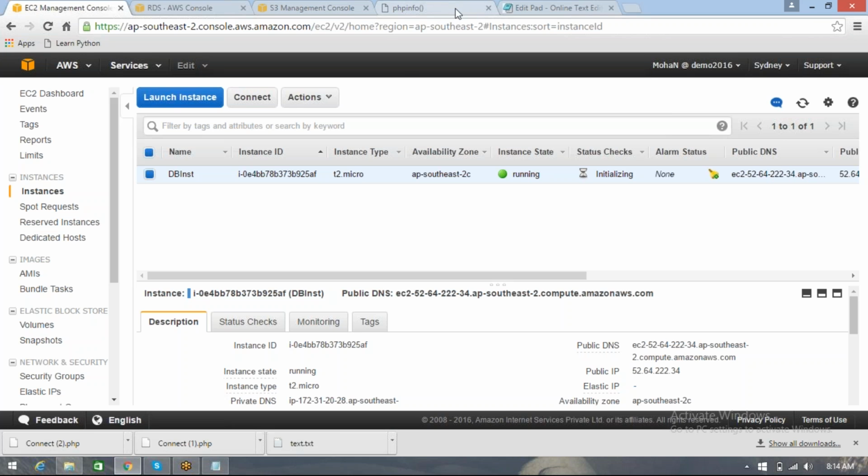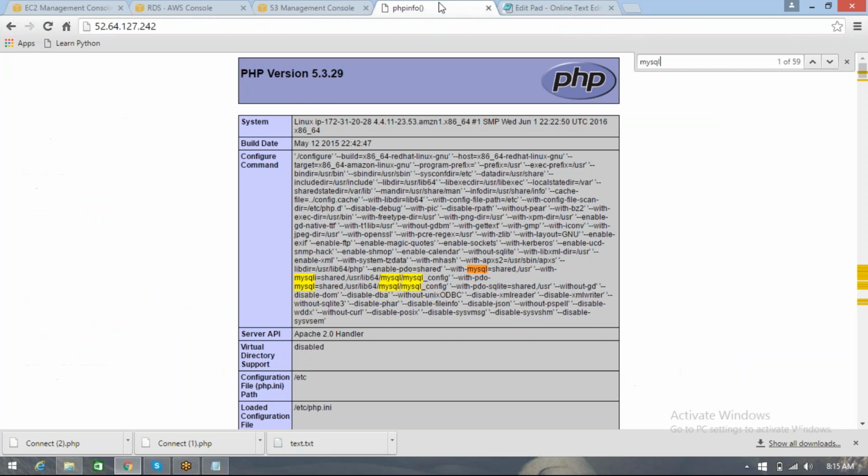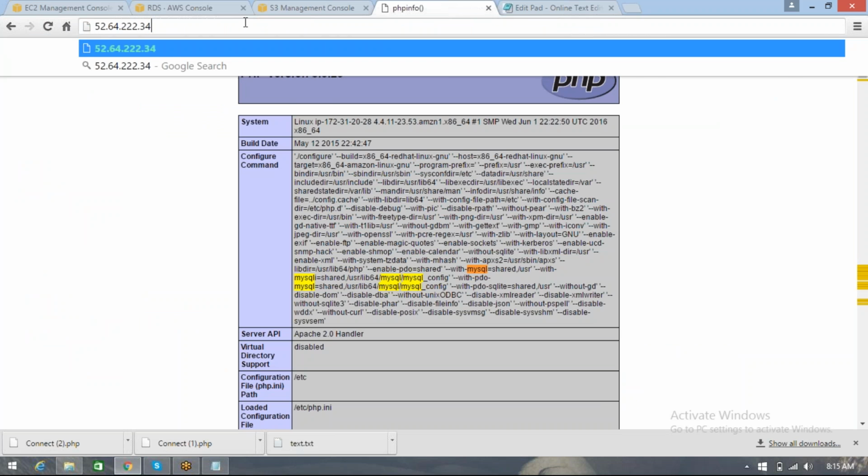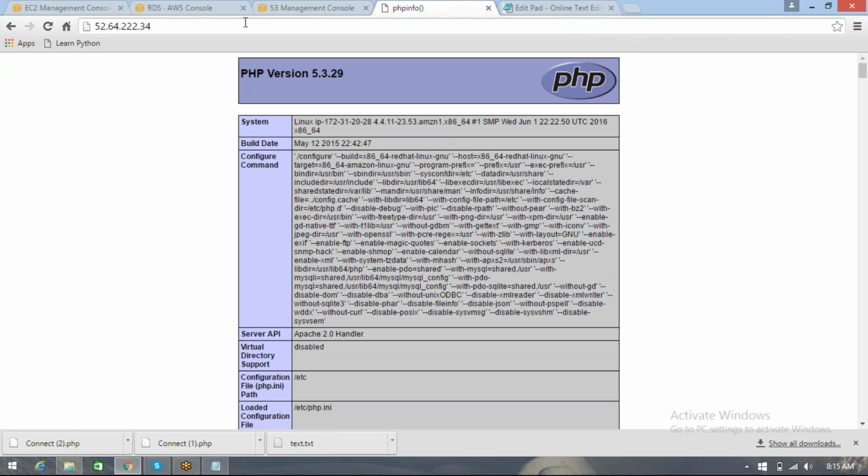So I'm taking the public IP and providing it here. We already have PHP installed.